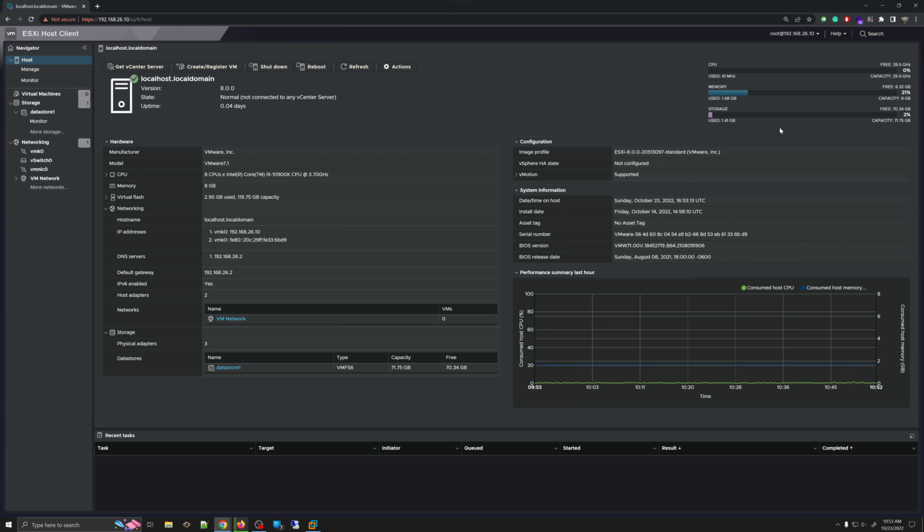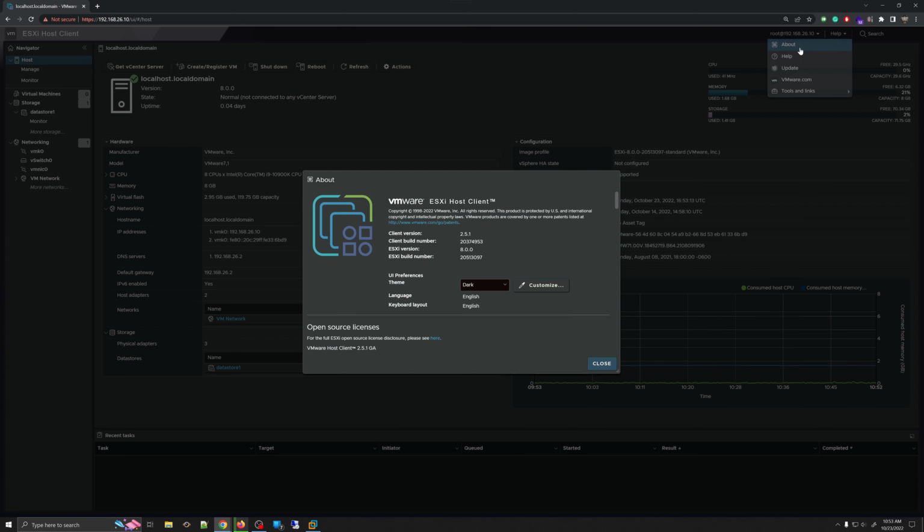The reason why I have this dark mode is because I went into the help section, and under the about, I changed the theme preference to the dark mode. I have already posted a video on how you can change the configurations for the web UI themes on my YouTube channel, so you can go and check it out. So I will not go over that today.